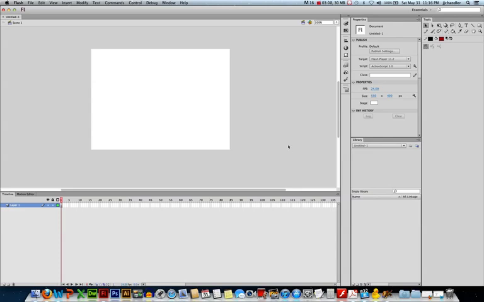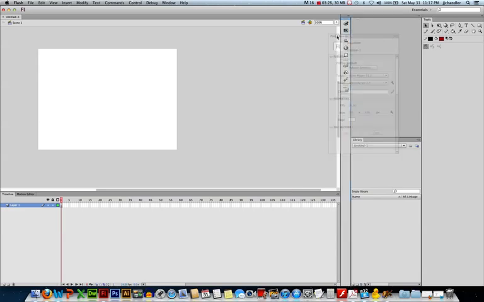So this is another way you can customize your interface, is to move your panels around and create new panels above and below or side by side with existing panels. One more thing you can do with the panels is you can create what's called a floating panel. So what I'm going to do, I'm going to move my stage over for a second. I'm going to take my properties panel, I'm going to drag it over here, and I'm going to release.